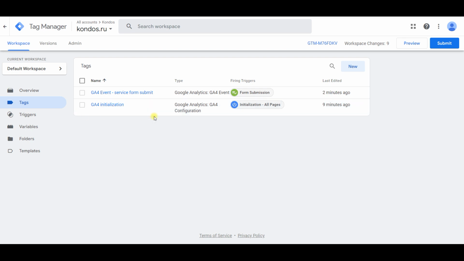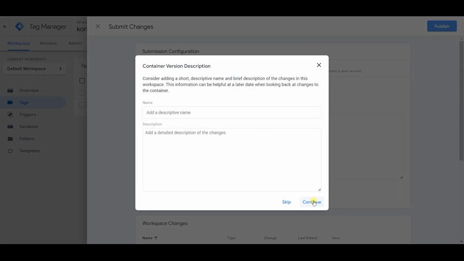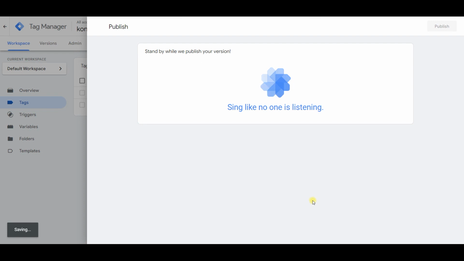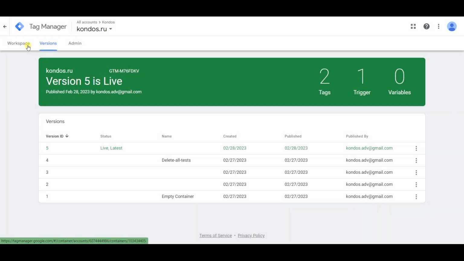Now, when we have made quite a few changes to Google Tag Manager, you need to apply them by clicking on the Publish button. On the next step, I need to check if the event would be sent by the trigger that I set up. But there is a very important thing that you should know. After you have published the changes, the events will start transmitting to Google Analytics in a few hours, so I recommend to wait 24 hours.